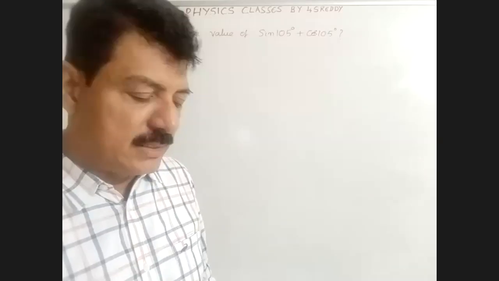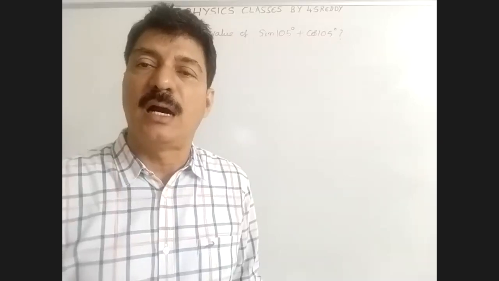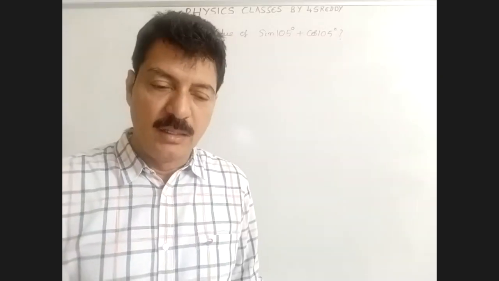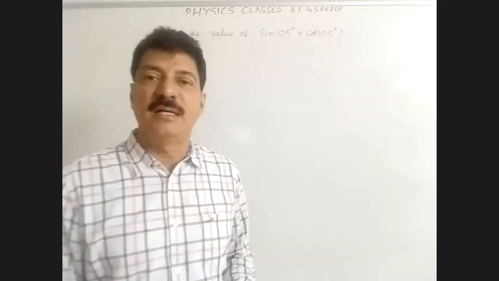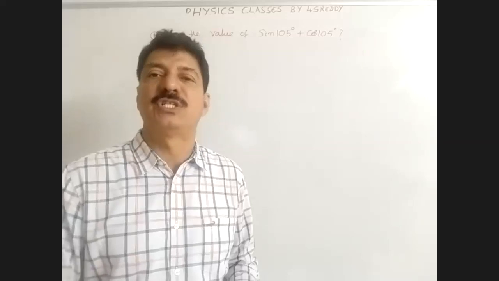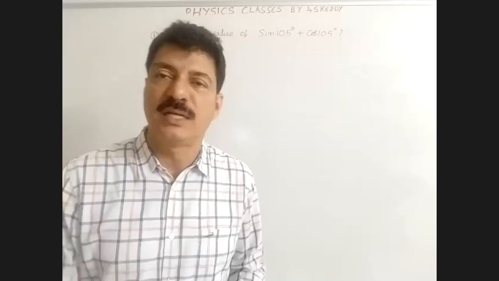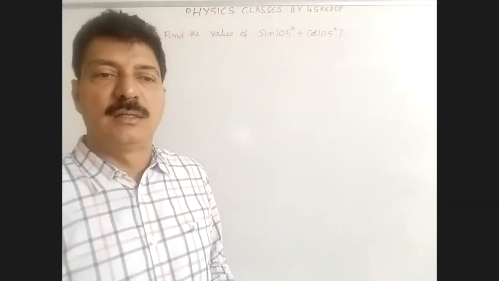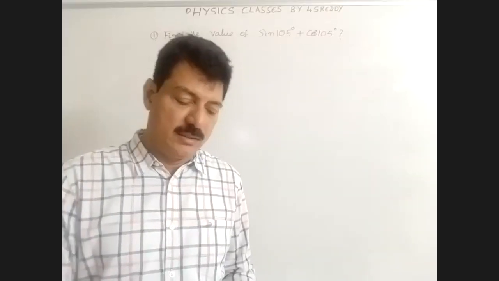That is the standard notation they have given, using the rule All Silver Teacups. Only in the first quadrant all are positive. In the second, S stands for sine, so sine and cosecant are positive. In the third quadrant, T stands for tan, so tan and cot are positive. Okay, sir. Thank you. These are the sign conventions that are adopted.